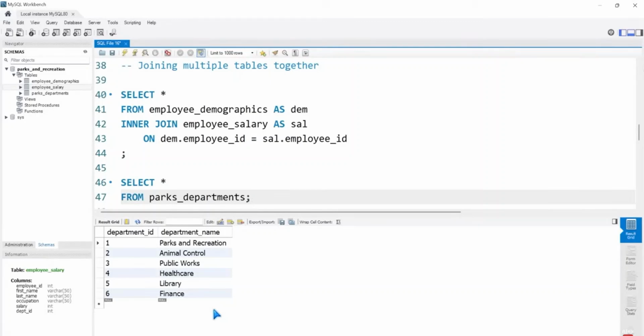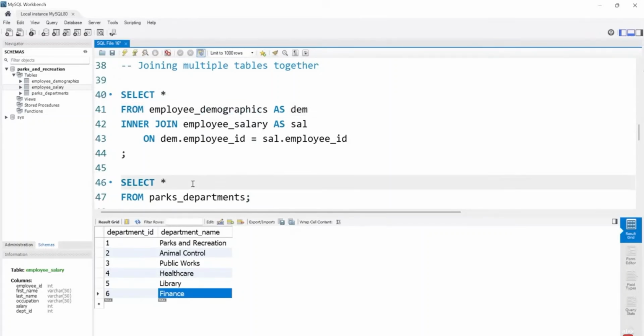It's there to reference that we have these department names. Tables like the salary table or employee demographics table are going to change pretty often as people get raises or as they get older with their age. Those are going to be updated fairly often, whereas this Parks Department table is just there for reference. Now, if we look down here in the columns, we have a department ID, then we have a department name. So we have the ID and the name of that ID.